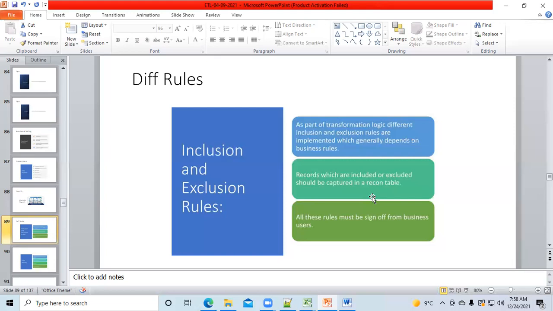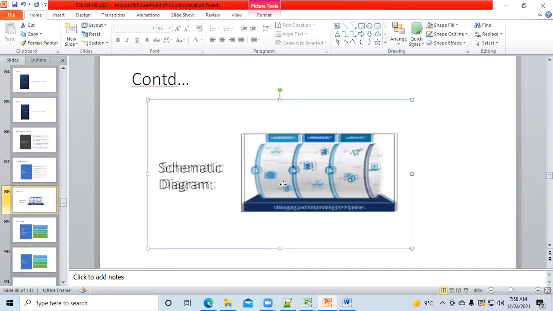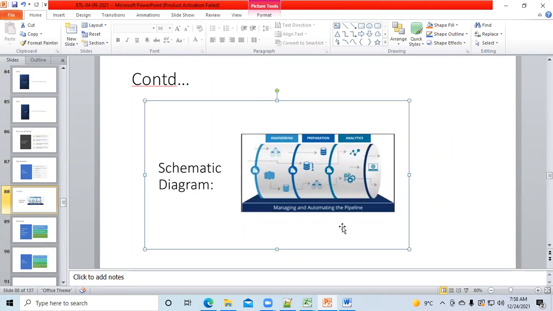So that is what exclusion is. You are getting data of a particular region or item, but you don't want it for the time being. So you have excluded that and kept it in a separate table. It is like this is a pipeline, right? From here, I will create a separate pipe.